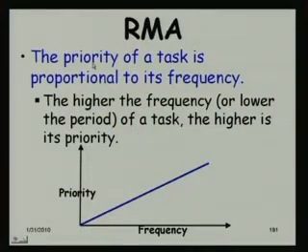So, just recollect that we were saying that the algorithm for this is very simple. The designer has to assign priority to tasks that is proportional to the frequency of the tasks. The task having the highest frequency will have the highest priority, right. Or in other words, the task having the lowest period will have the highest priority and the task having the highest period will have the lowest priority.